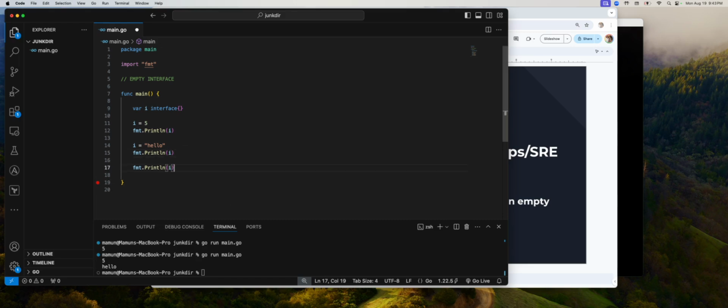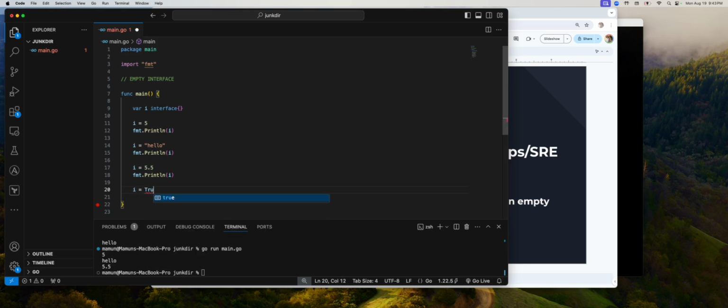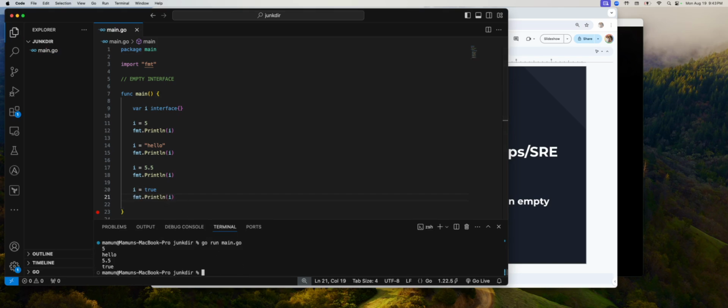Now we make i a floating point number, 5.5. Save it, print it: 5, hello, 5.5. Now we make it a boolean, and then we print, and then we run.